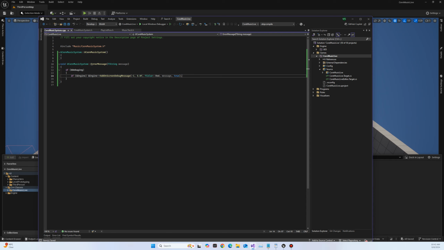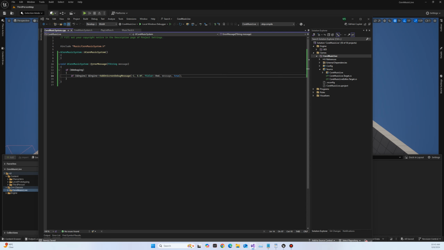If you want to change that from using the on-screen to logging, you could do that, or you could probably put something in the else statement to say, if this is on, put it in there. Otherwise, if not, output to the log. For this demo, I'm just going to output to the screen if debugging is turned on.